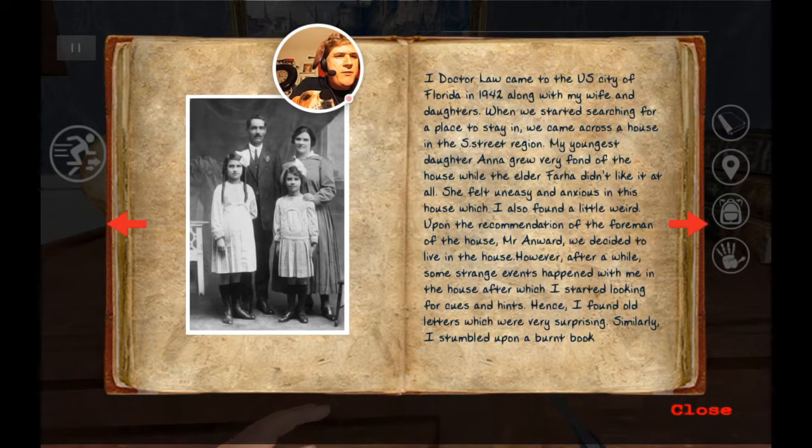I, Dr. Law, came to the city of Florida in 1942, along with my wife and daughters. When we started searching for a place to stay in, we came across a house in the S Street region. My youngest daughter, Anna, grew very fond of the house, while the elder, Farah, didn't like it at all. She felt uneasy and exhausted. I can't pronounce things, guys. I'm sorry. In this house, which I also found a little weird, upon the recommendation of the foreman of the house, Mr. Onward, we decided to live in the house. However, after a while, some strange events happened with me in the house, after which I started looking for cues and hints. Hence, I found old letters which were very surprising.